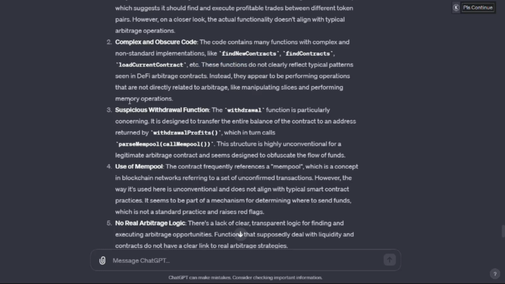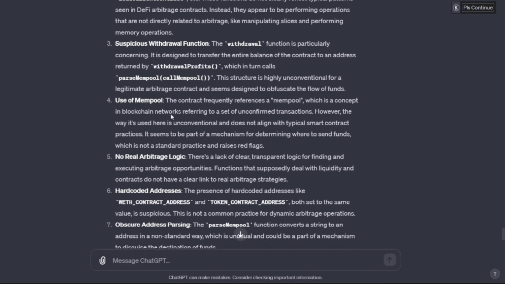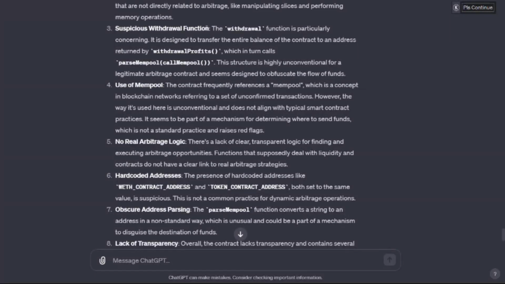So it appears to be performing operations that are not directly related to arbitrage, like manipulating slices, suspicious withdrawal function, particularly concerning. So it's designed to transfer the entire balance of the contract to an address returned by withdrawal profits, which in turn calls pass mempool, which is another function. So you will see there are some weird functions.